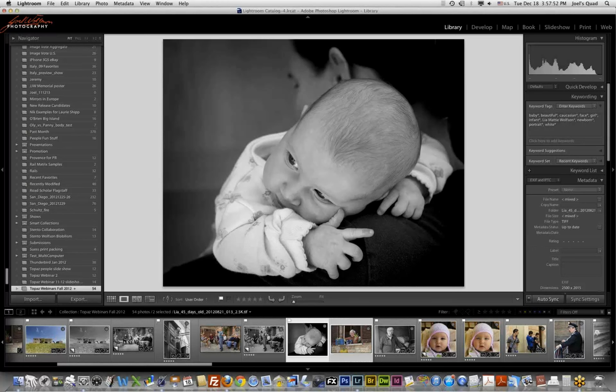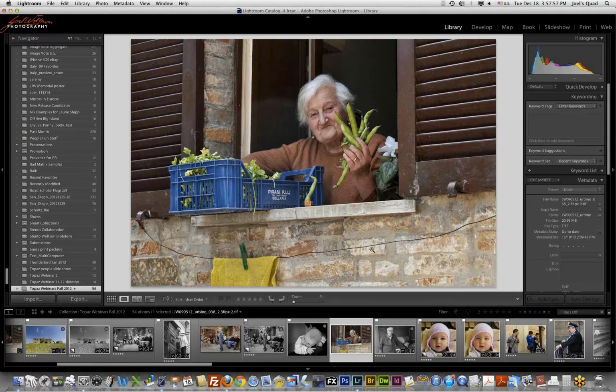So this was the other image I was going to do, the lady with the fava beans. This and the one with the guy dancing are sort of not totally candid because I was involved. And sometimes you can help along the situation and then just let people do things spontaneously. Like the lady with the fava beans here, the grocer that she buys from just came by and delivered them right through her window, which is why they're sitting on her windowsill. And I sort of got her attention and asked her if I could take her picture, and she just held up her handful of fava beans for me, and it just made a great portrait.